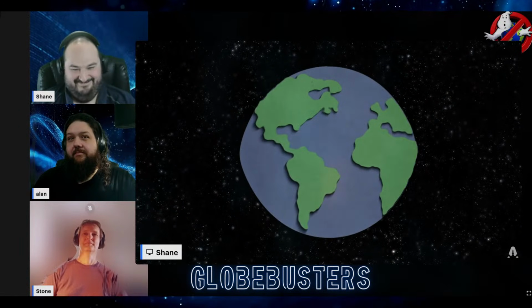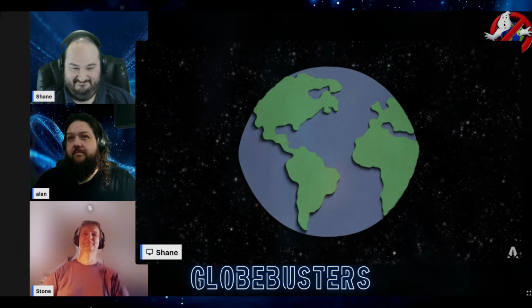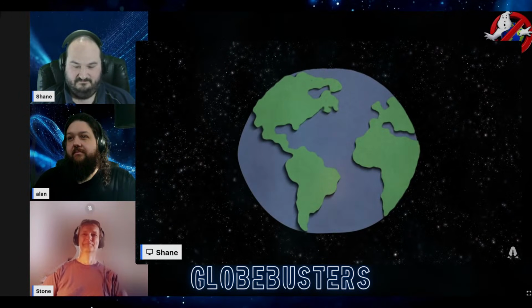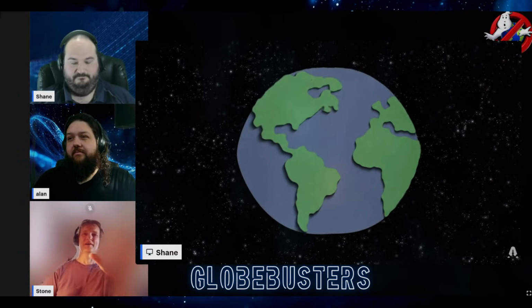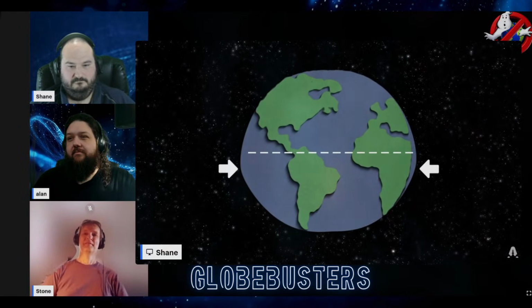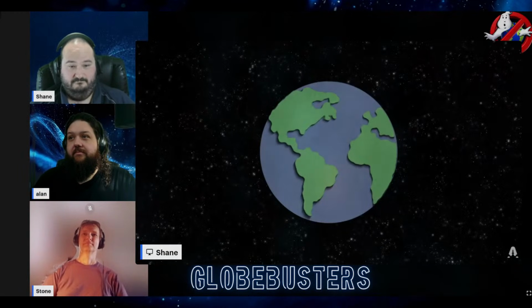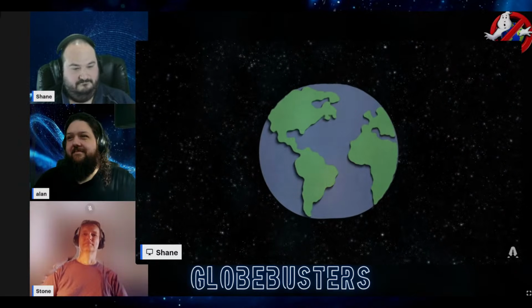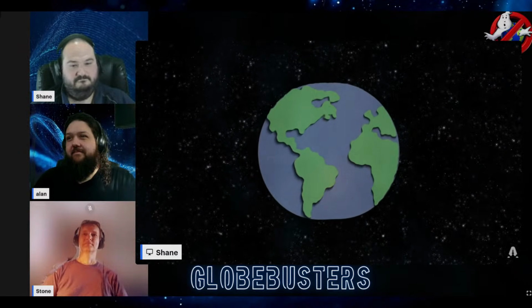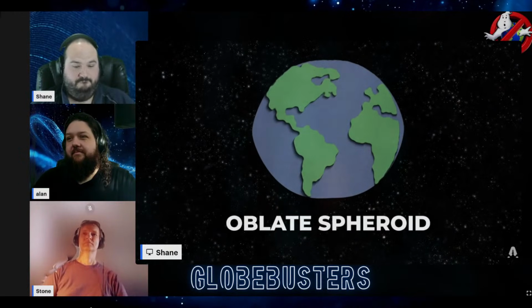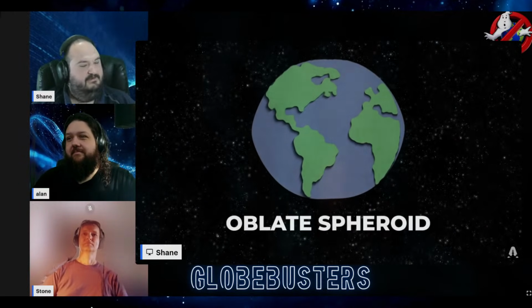Now, Earth bulges. We are about 5 miles wider across the equator than we are pole to pole. Not only that, a slight detail, we are wider just below the equator than at the equator. Something to be proud of, Earth. So since we're squashed pole to pole, that makes us oblate. And we're not a perfect sphere. It's a spheroid, an oblate spheroid. And we're slightly wider below the equator, so we're a pear-shaped oblate spheroid. Gotcha. Pear-shaped.